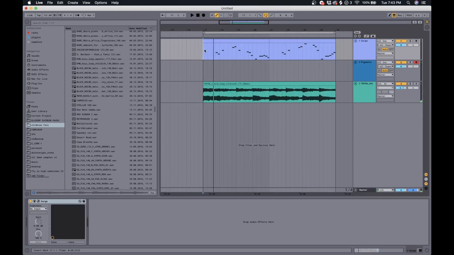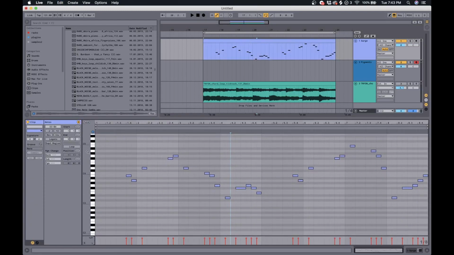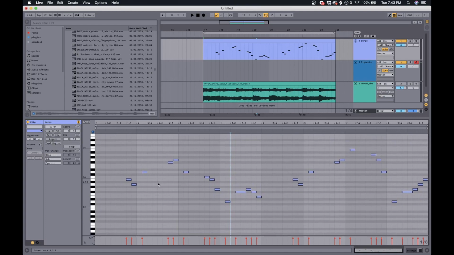Pretty neat. And now the next step would be to find a sound that kind of fits the vibe I'm going for. And so here's where I turn the loop off and I just use this melody to kind of play around and make some sounds that might fit the vibe, or it might give me a new inspiration, a new idea.